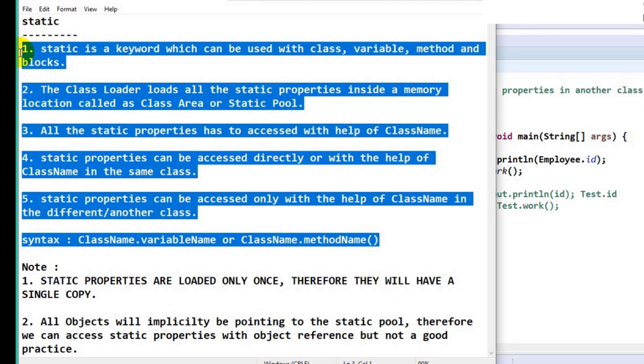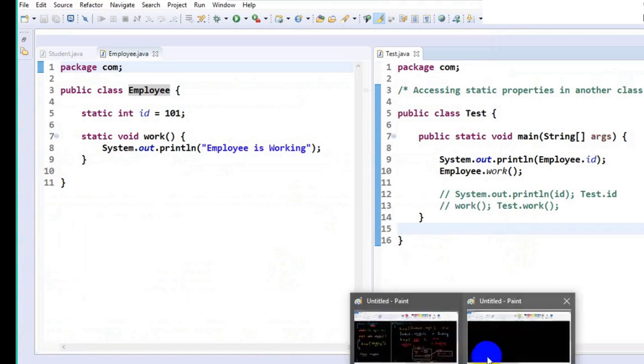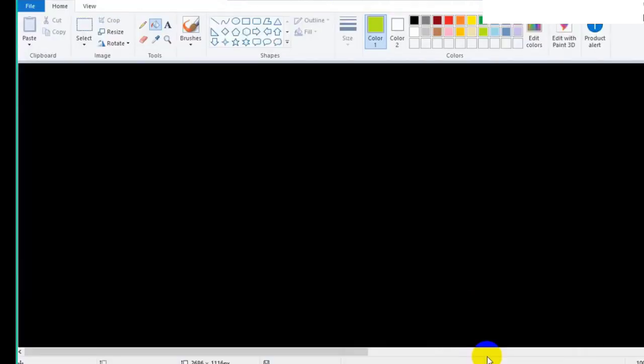And what is the note here? I will talk about it a bit later. The note which I have at the bottom of the screen, I'll talk about it later. But now the most important point for us to understand is the major difference between them. What is the major difference? That is what we are supposed to understand here.